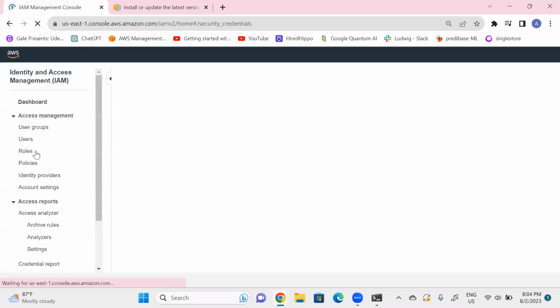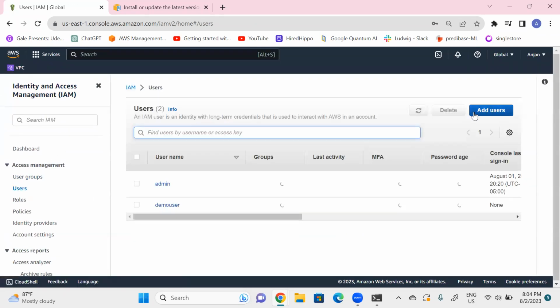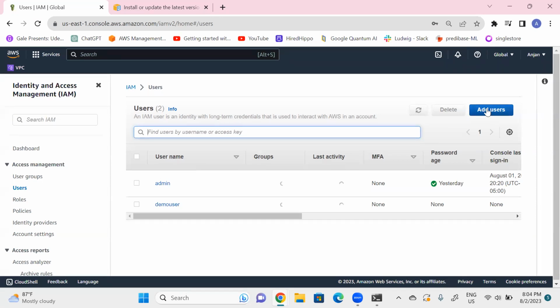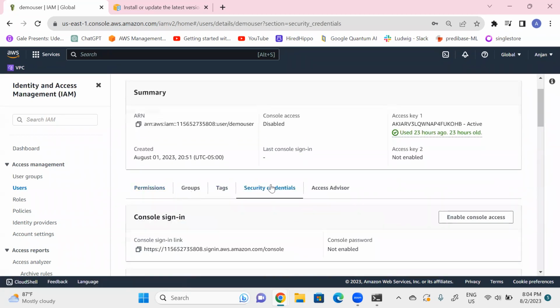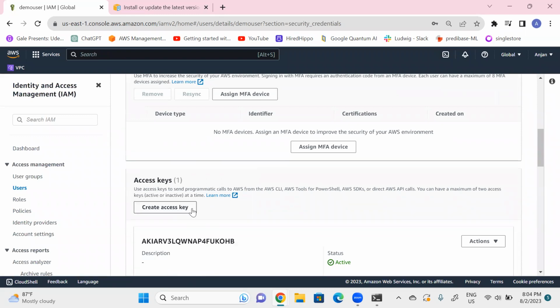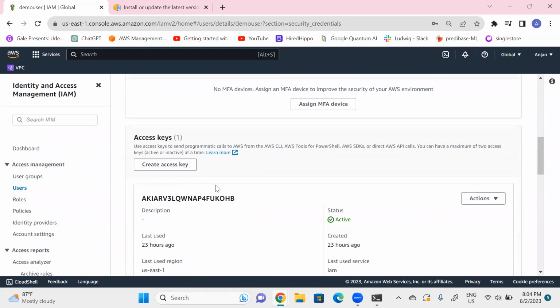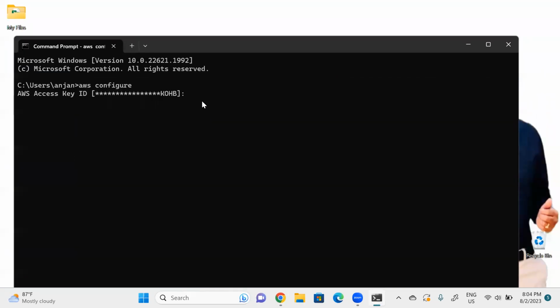Then here we have Users, and you can create the user. Once your user is created, here we have security credentials, and if you select this, here we have an option for creating the access key and security key. Once they are created, we can download them and keep them in a safe place, so that with the help of the access key and security key, we can log in from the AWS CLI to your AWS account.